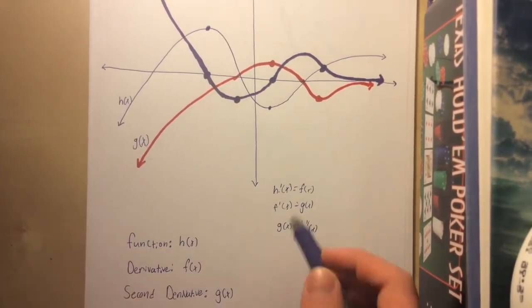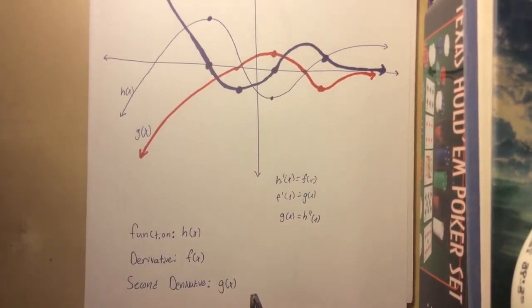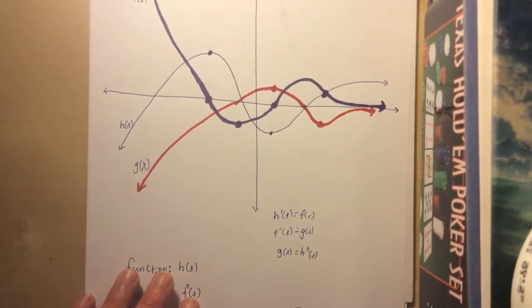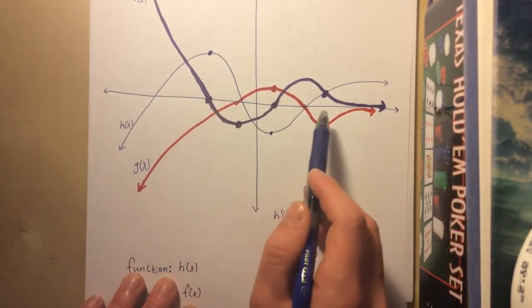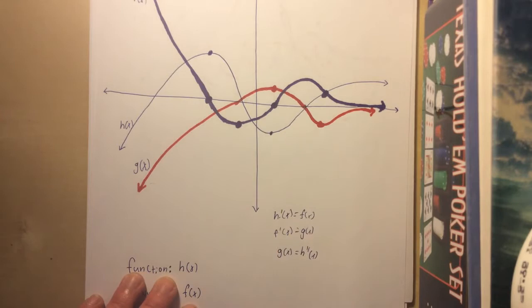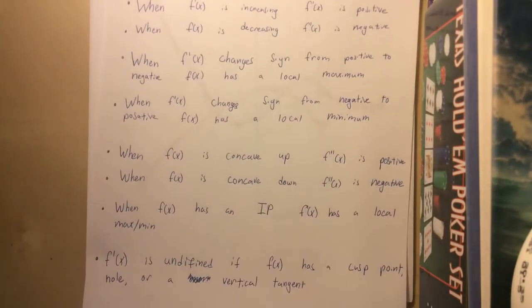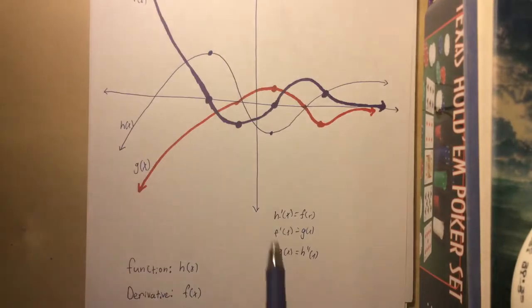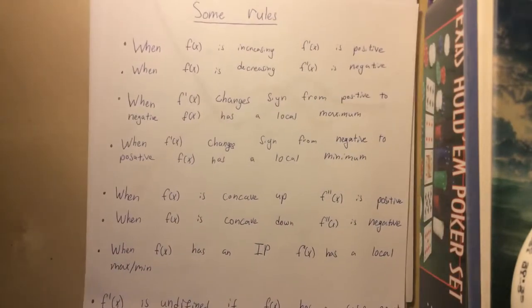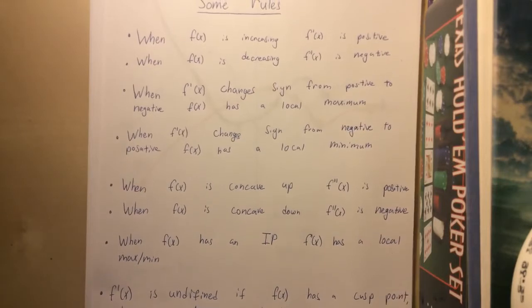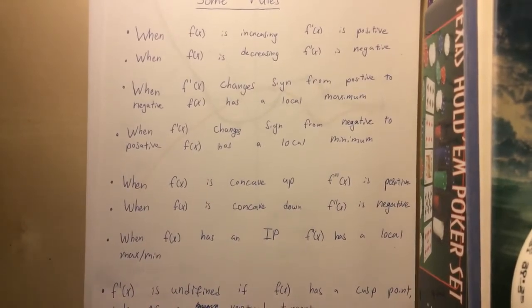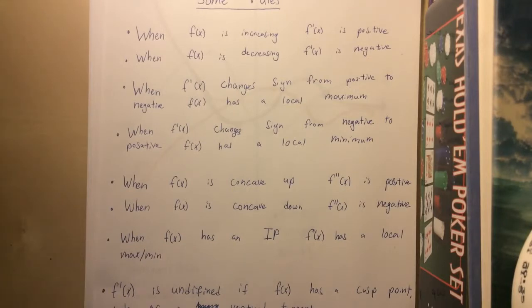So many different ways, and you could look at all these points, and I think it would be really useful for you guys to look at every single one of these points that I plotted out, even this one, and notice the behavior of all three functions and how they relate to each other, and really be comfortable with these rules, because that's really what's going to help you with these types of problems. So really memorize these rules, and I'm going to leave you with these rules, so you can pause the video and make sure you have these down, because these are really important for this chapter and for the rest of BC. And that's it.